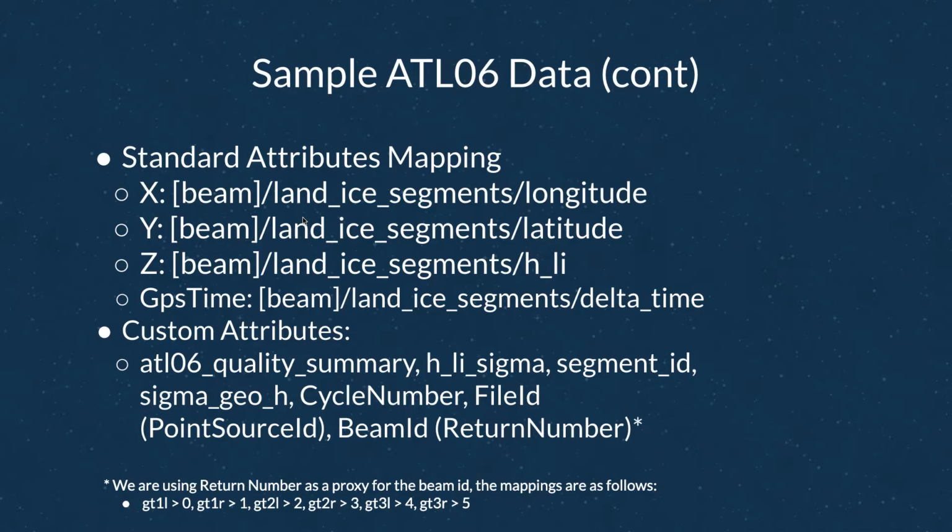This is a little bit deep dive technical jargon, but at the end of the day, this is what we were extracting from the original data set itself. As you can see, we're kind of doing those mappings to those X, Ys, and Zs that we talked about in what a point cloud is. I've also included GPS time, which is again an important aspect if you're trying to figure out the differences between data sets over time. And then at the bottom, this is basically that flexible attribute schema that we discussed earlier, and these are attributes that were identified by the scientific community as valuable to them, and most of these are quality metrics. We can kind of scale up and scale down what we carry across, but these are the ones that they've chosen for this initial test.